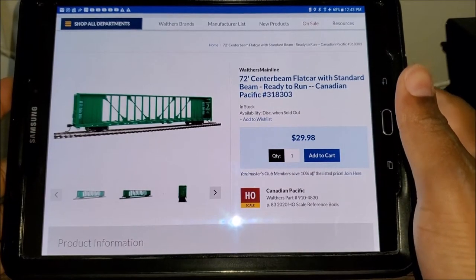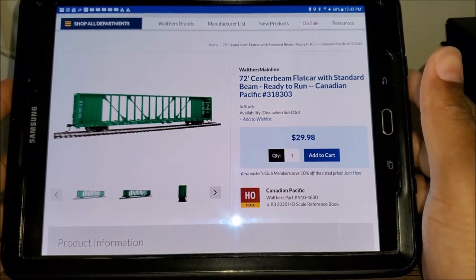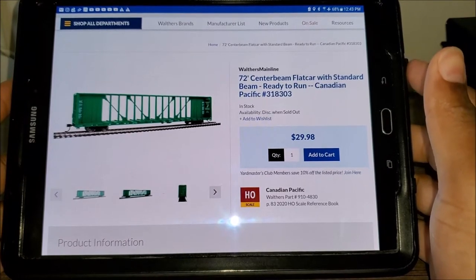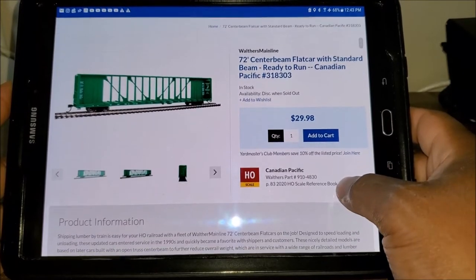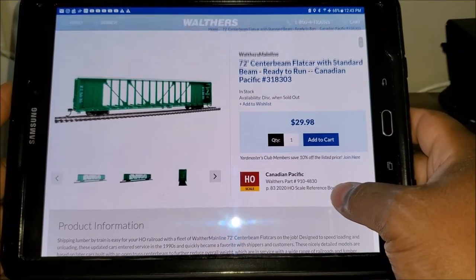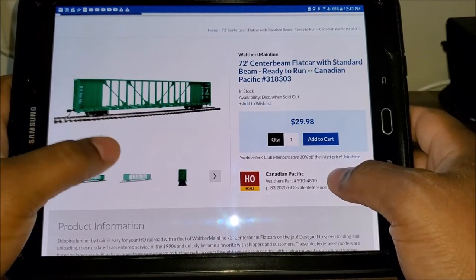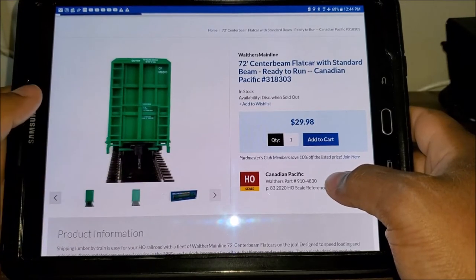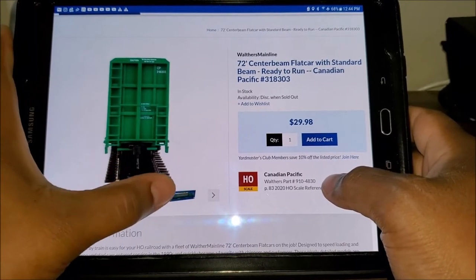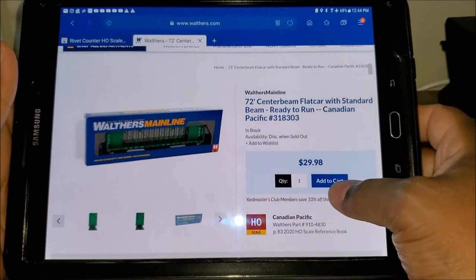Of course, this is not the opera window version of the center beam. This is the standard one, the one that I believe came out prior to the opera window style flat cars. And this is just a couple pictures that they have here on their website. Of course, we're going to take a look at this here in a second. But in any event, this is where you can get it from.